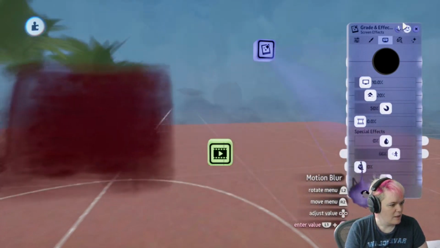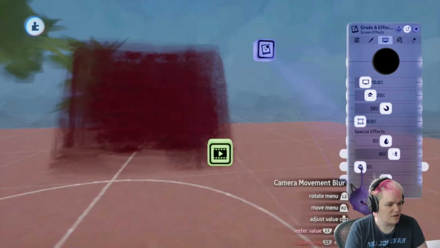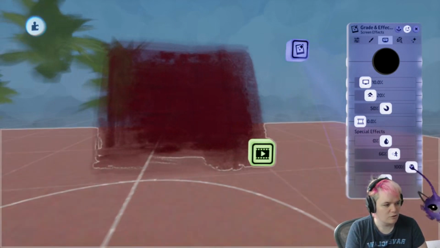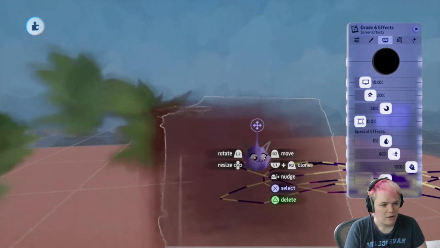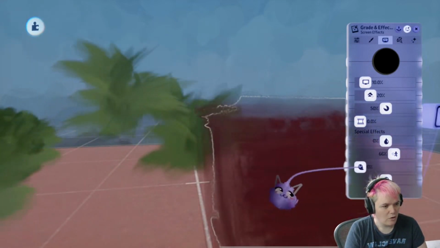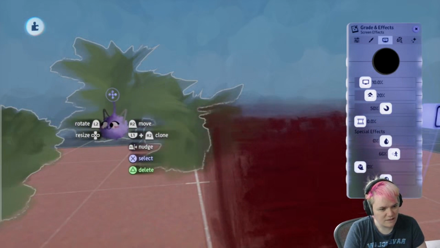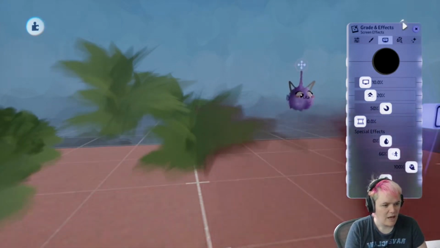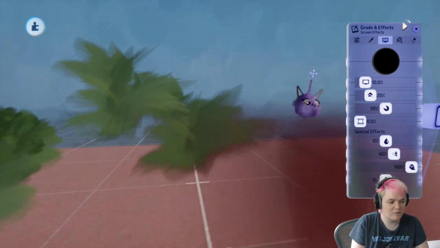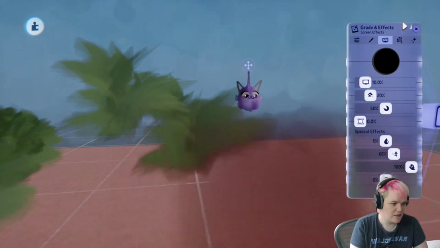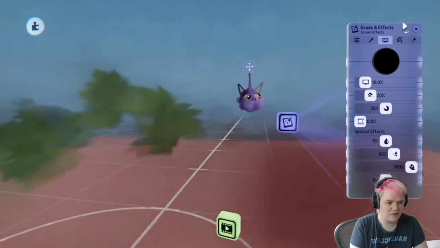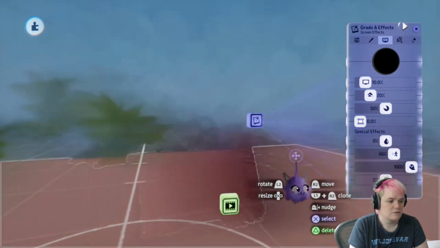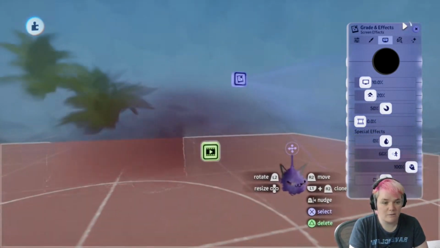Now, if you want to see how this accumulation effect can work really nicely for you, if we turn camera movement blur up to 100%, you notice the dithering of this stuff here. It becomes a much smoother, nicer transparency. And that's basically just because we're blending it multiple times. But then you notice how anything that moves can sort of ghost, and if I move the camera, it sort of ghosts. So this is lovely for taking photos, but it's terrible for running the game in real time.